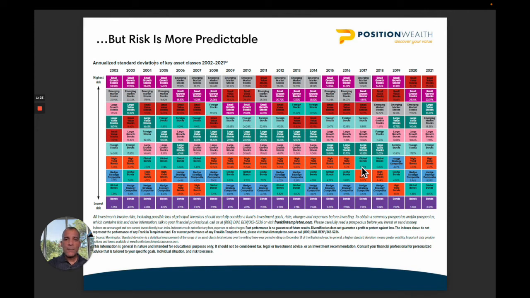So when you think about building a portfolio and you're risk averse, we tend to like to own more things at the bottom of the chart and a little bit less towards the top. And if you're more on the aggressive side, then you would want to own more of the top end of this chart and minimize your exposure to the lower end of this chart.